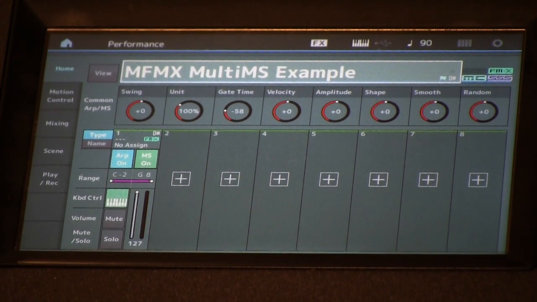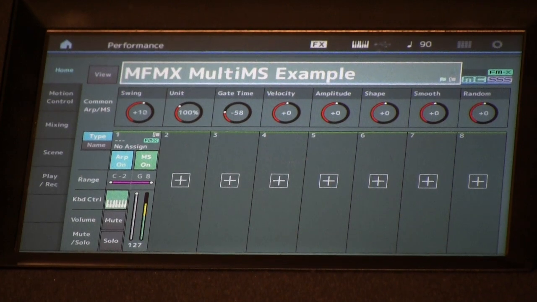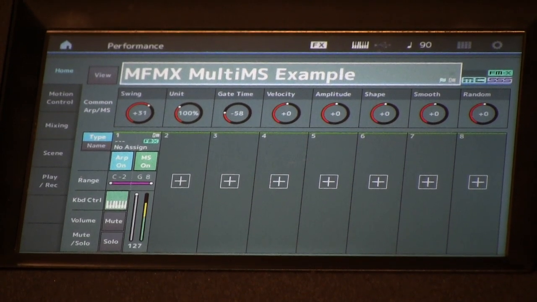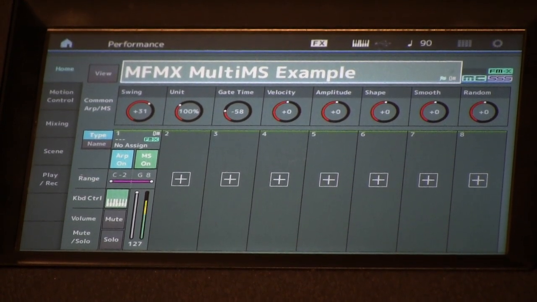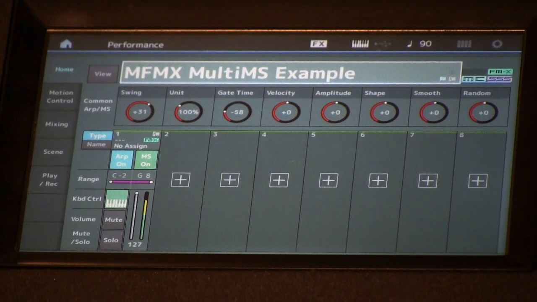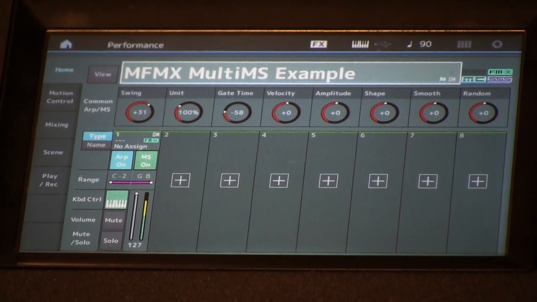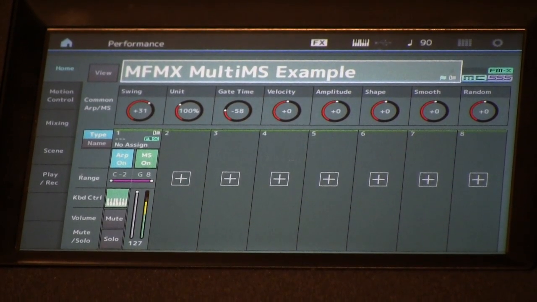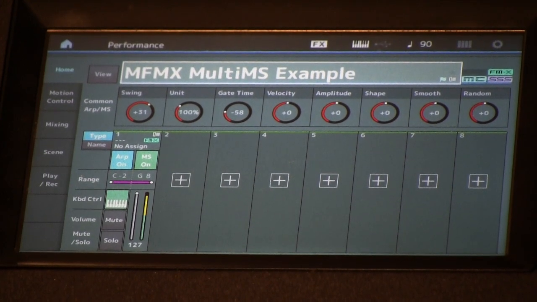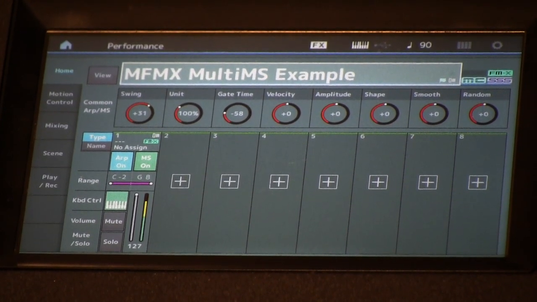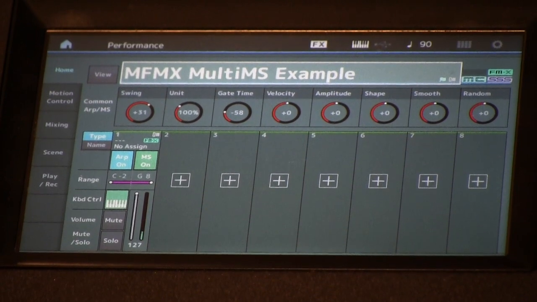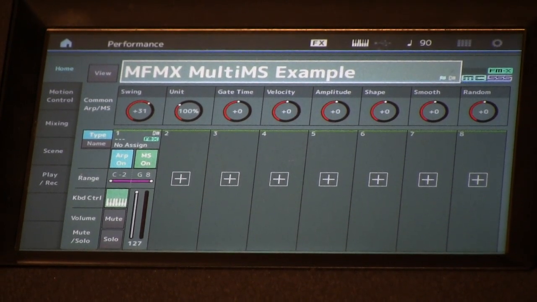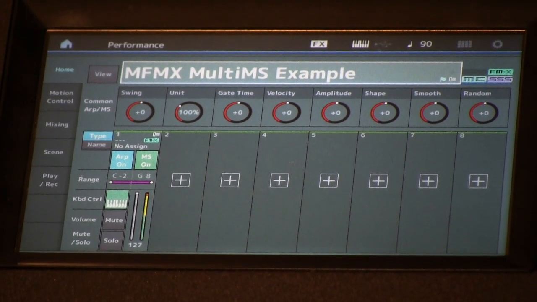And of course, we can play around with our swing as well. So let's reset all our guys here. And we're back to our original sound.